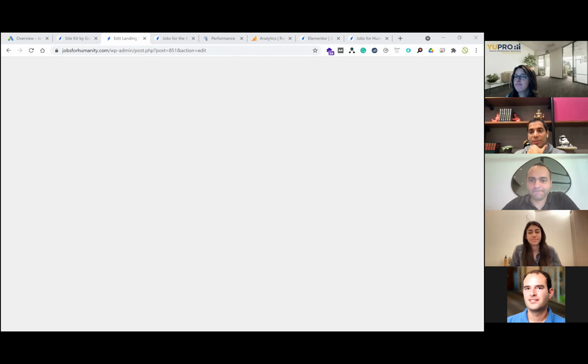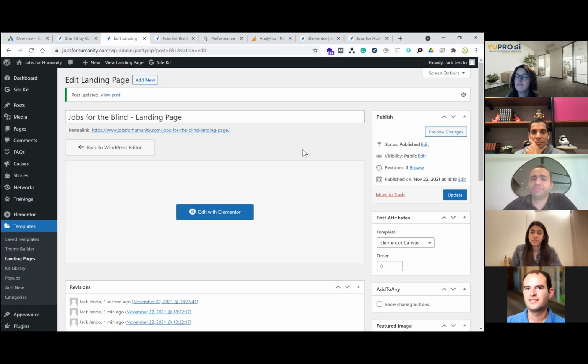It's called Elementor. It's a plugin. Yeah, this builder is Elementor. There's a lot of builders. You just need to know which one is the best for which website to integrate, because you need to integrate it with the theme that you have. And it was a bit tricky because there's no theme.